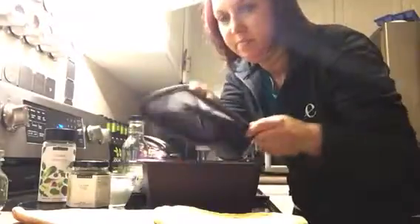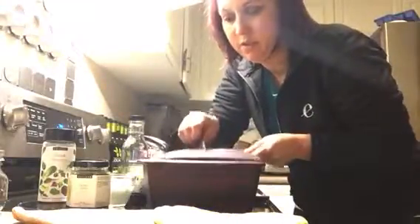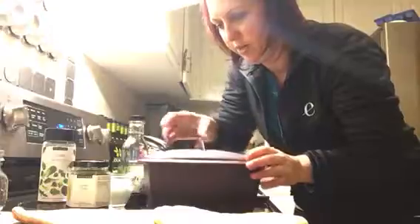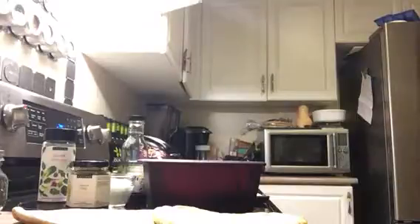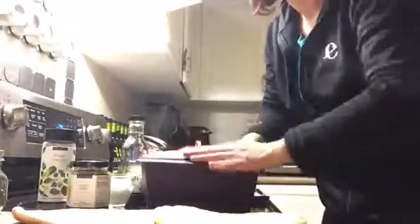I'm just stirring all that up. I'm gonna pop that in my microwave — because there's a lot in here, I'm gonna do it for probably six and a half to seven minutes. If you only had one or two small chicken breasts, five minutes would be plenty. The larger steamer has three vents in it, so that's how I know. This is the multi-purpose steamer — it also comes with a tray if you wanted to put your chicken on the bottom and your vegetables on the top.